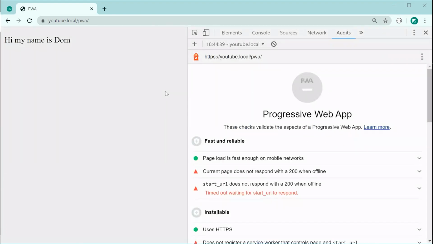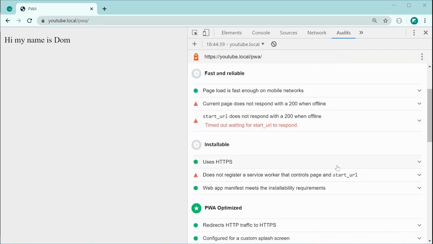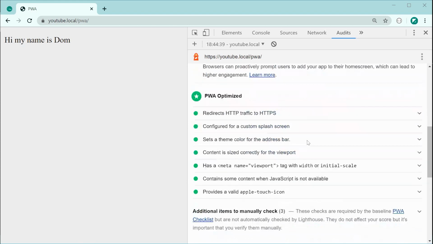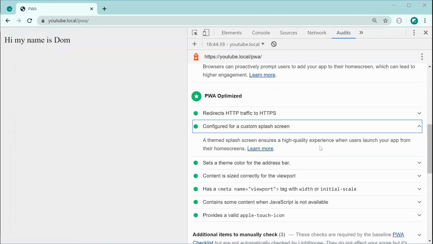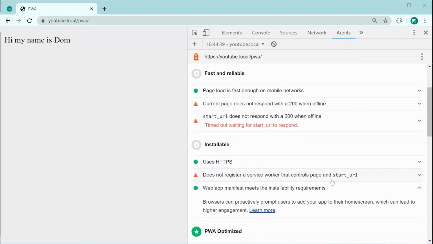We can see it's going to run an audit on your application. So it's going to run through the manifest.json file and let you know if anything's wrong. As we can see right here, we have different categories. Let's ignore these two for now, as well as this one down here. But as we can see, the web app manifest meets the installability requirements, so we are good to move on to the service worker part of this video. But if you see anything wrong here, make sure you go inside here and try and figure out what needs to change in order for you to receive green ticks all around for each one of these dot points. Okay, cool. So now we are done with the manifest.json. We can move on to writing the service worker.